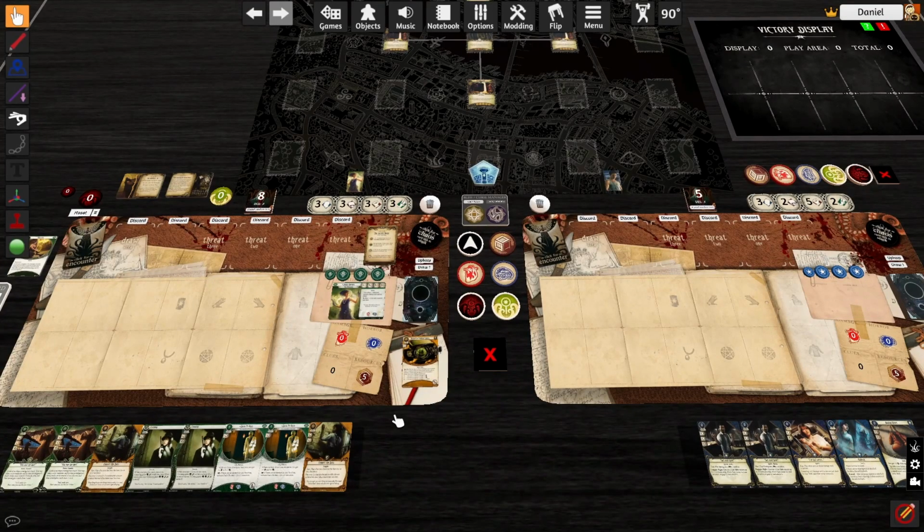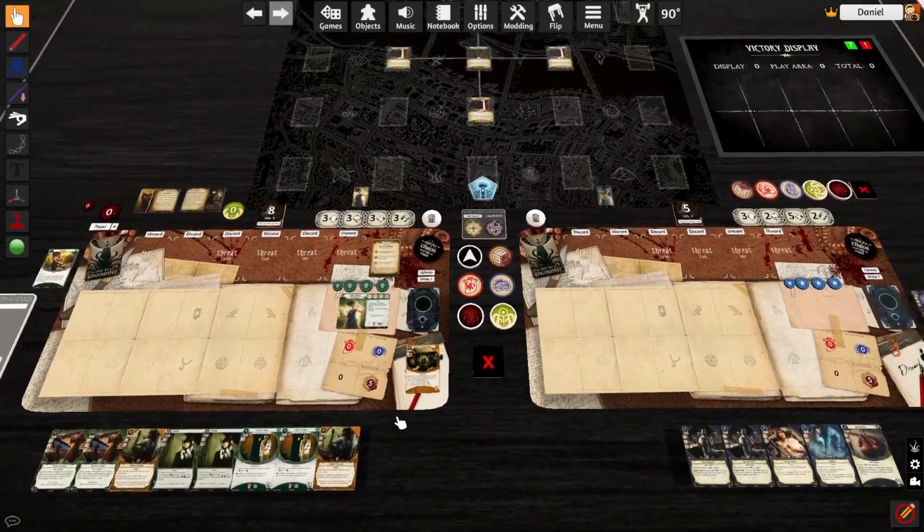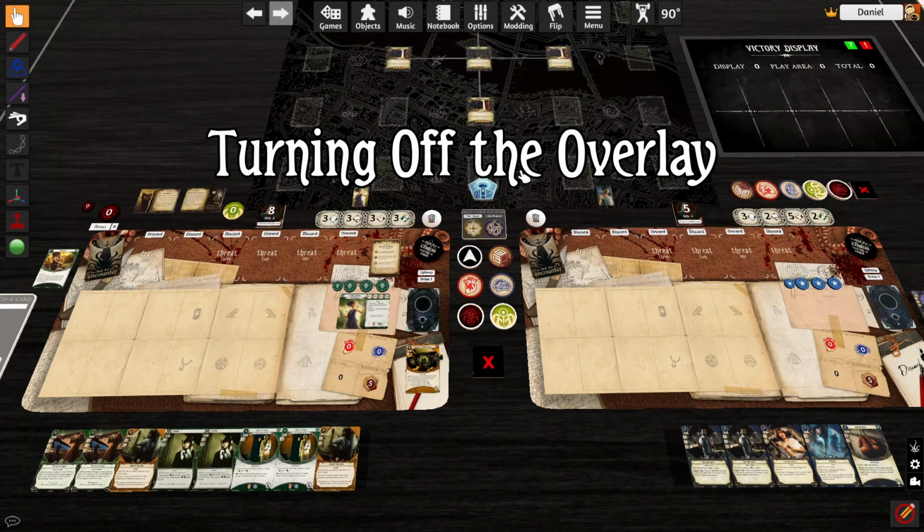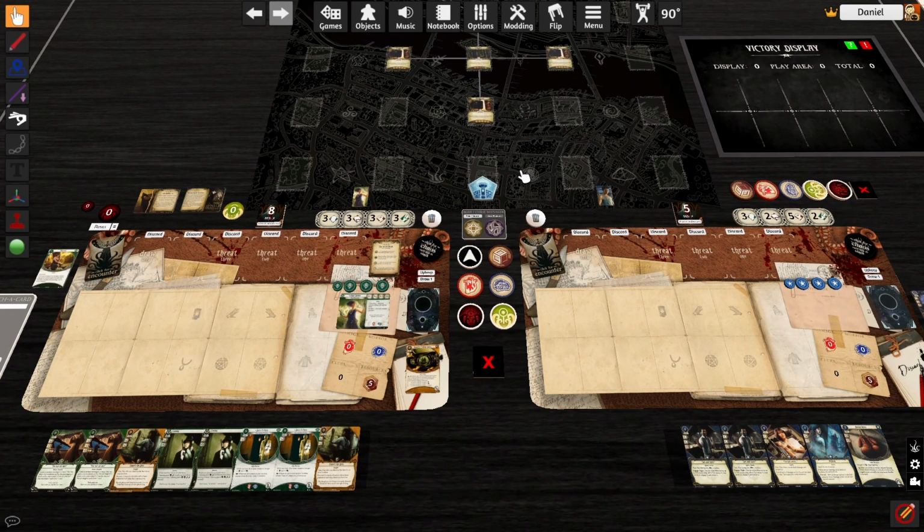Last thing, just to clear out the room a little bit, I like to be able to see all of the playmat, and I do end up moving locations a little bit closer to the bottom of the playmat, but you also can turn off the overlay. So if you press Control and some of the F buttons, then some of these things will go away. So for example, if you go Control F1, the thing on the left goes away. You can bring it back by pressing the same button. F2, it's the one on the top. F3, it's the name in the upper right-hand corner. F4, it's the little edit notes button on the bottom right. F5 is the chat. And F6 is all of them.